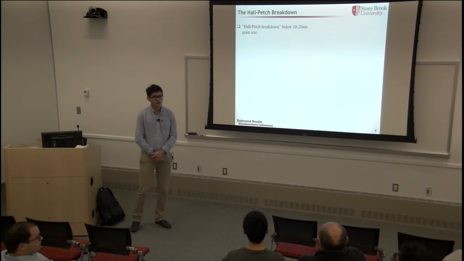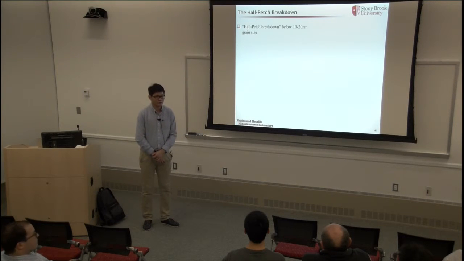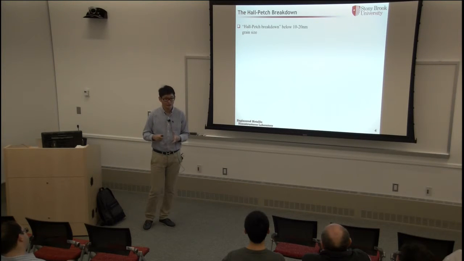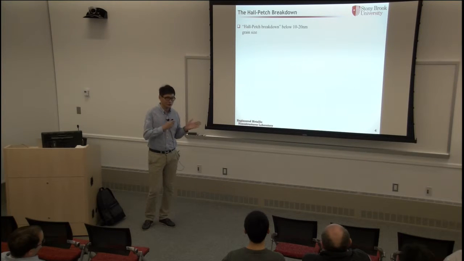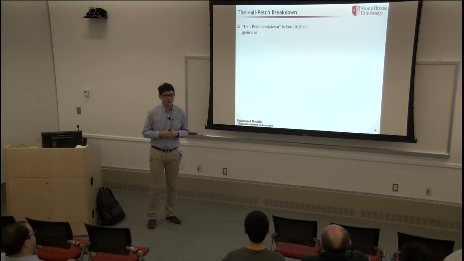So, what temperatures are you using? The temperature is room temperature, about 300 K. But a lot of dislocation activity is thermal activity. Some people use a really low temperature, like 10 K, to get rid of the thermal activation process. But we choose to use room temperature to simulate because we want to compare this to the experimental result a little bit. So that's why we chose 300 K.